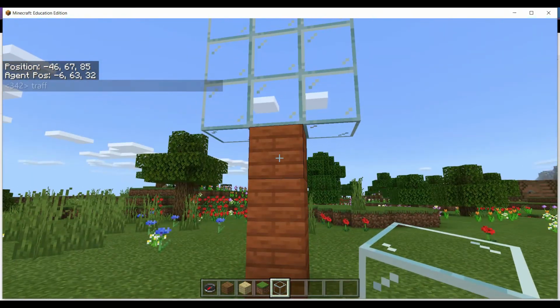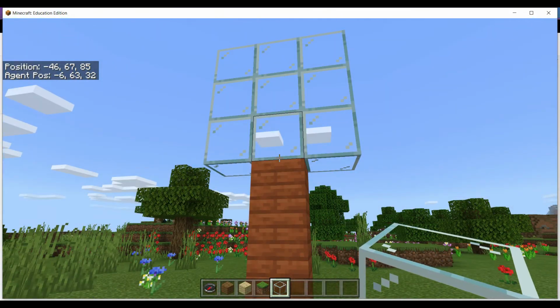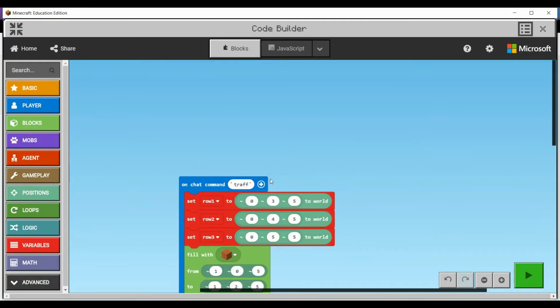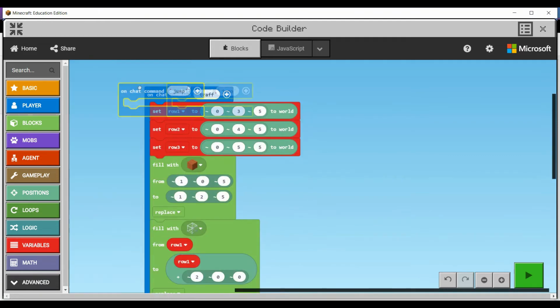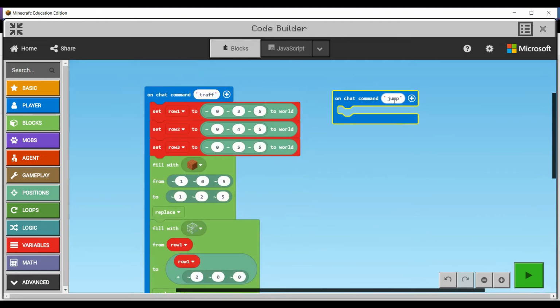Okay, now we need to make colors. What do I need to do? I need to create another command. Let's call it lights. What next? We need to fill our rows with some colorful blocks.